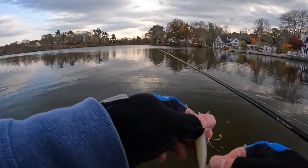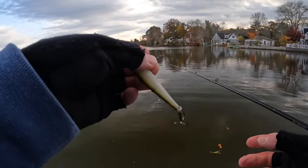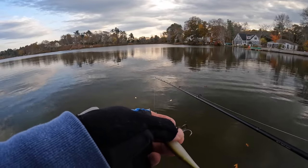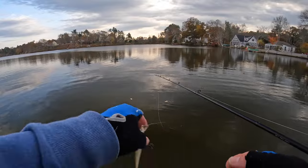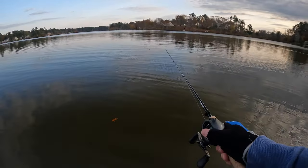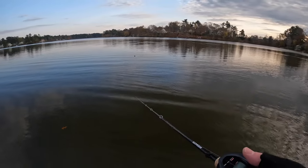For example, I almost never fish topwater with scent because the fish aren't staring at the bait — they're watching it work. That last fish was about a two or three pound bass and he bent out the hooks on that little jerkbait. I had upgraded those hooks too — those were Owner ST-36s — and he bent one out and got free.